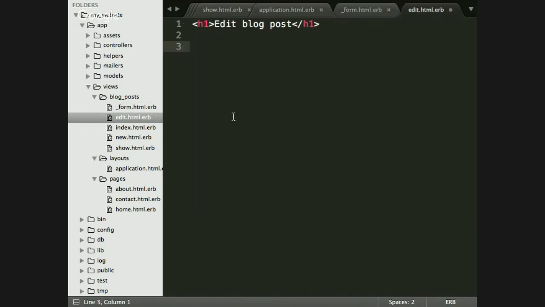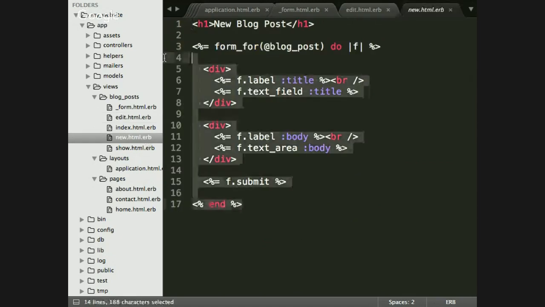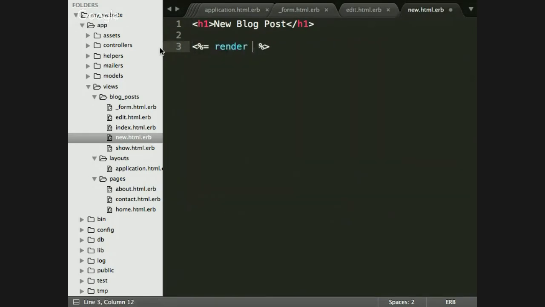And where we took it out, we're going to use the render method. It just takes in the name of the partial. No underscore. The only reason I emphasize that so much is because I keep screwing that up. I keep putting the underscore in there and it doesn't work. It already knows that you're passing in a partial. And we'll do the same thing on new. So get rid of that code and just render form.